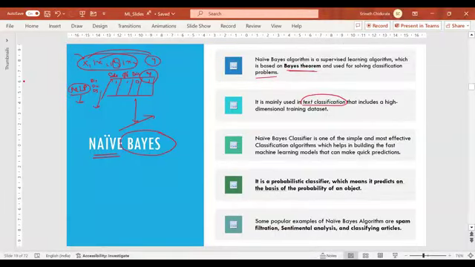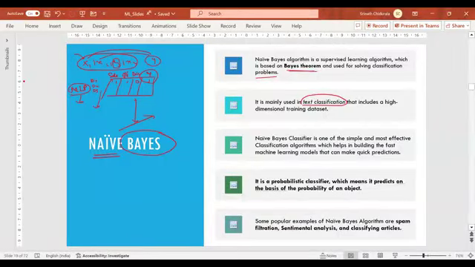So based on that logic, now Naive Bayes is used for text classification. You might have heard about sentiment analysis, right? We get a lot of feedback from the customer. On the e-commerce website, if you look at Amazon, people have given a lot of reviews about the product, right?